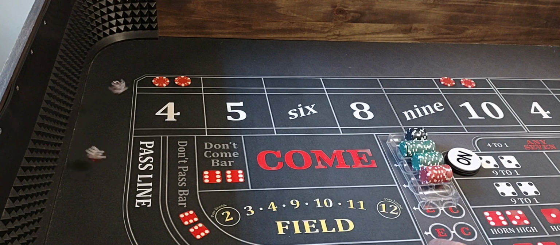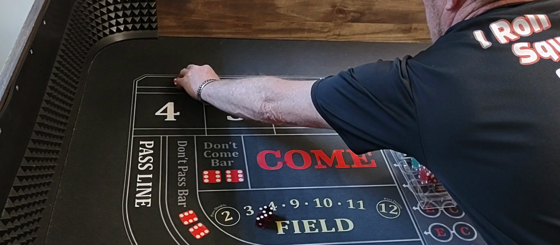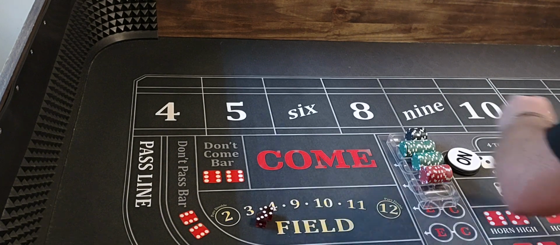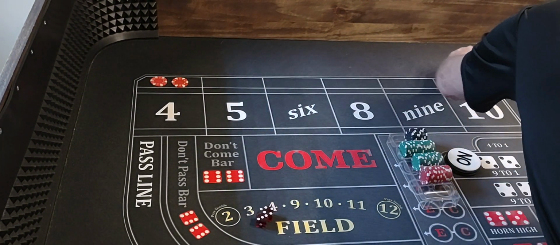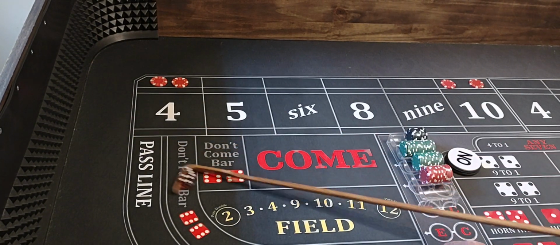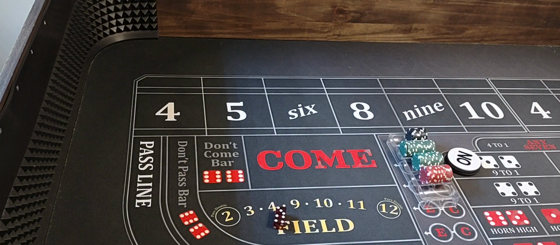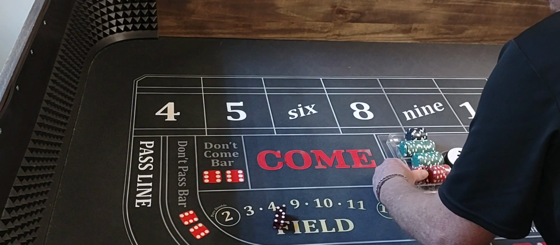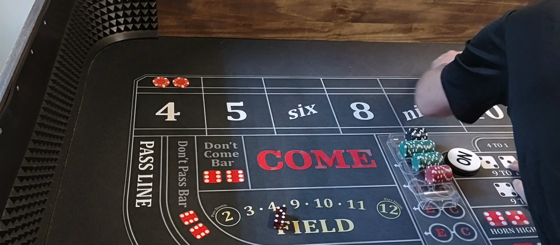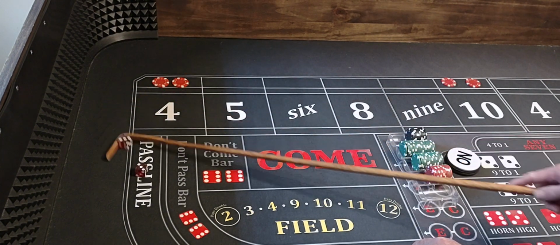But anyway, here we go. 437. We lose it there. We're gonna same bet it. Hop to 4 and 10. Here we go. 437. Same bet it. Here we go. R6.